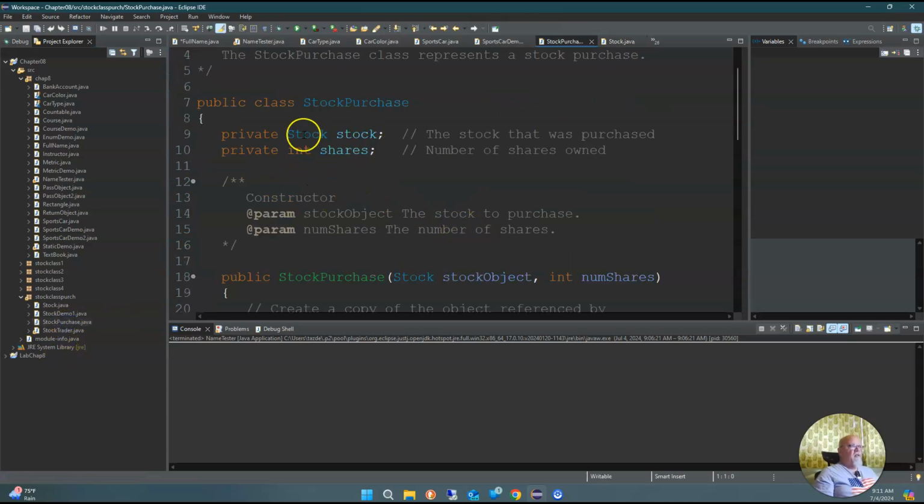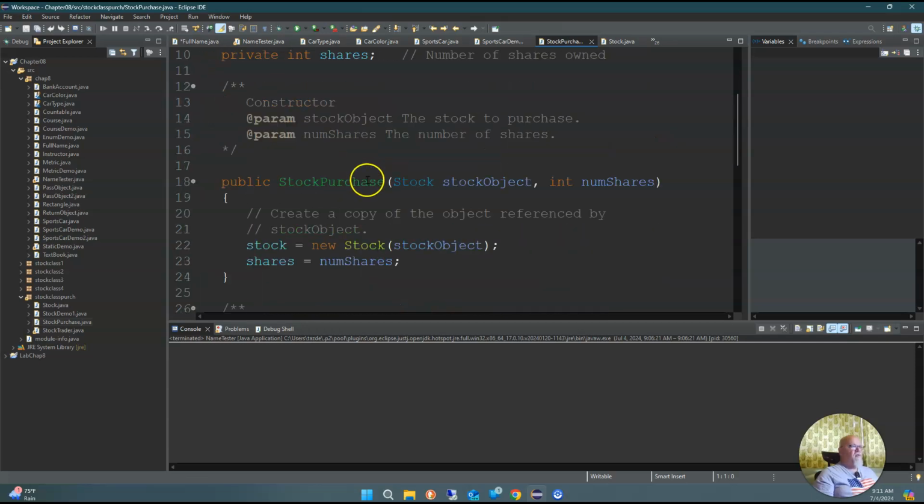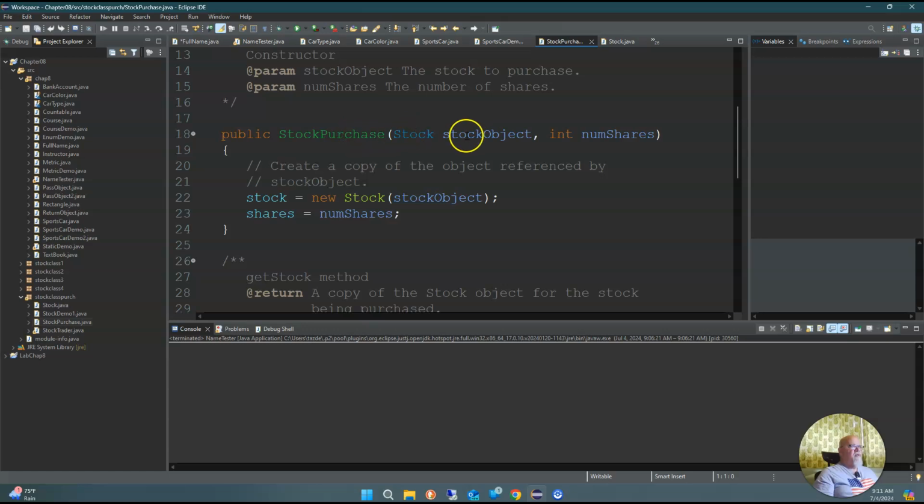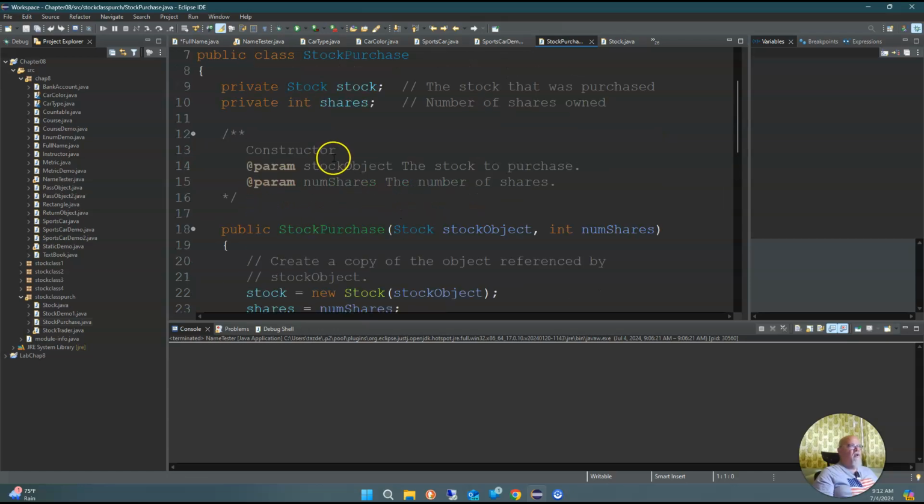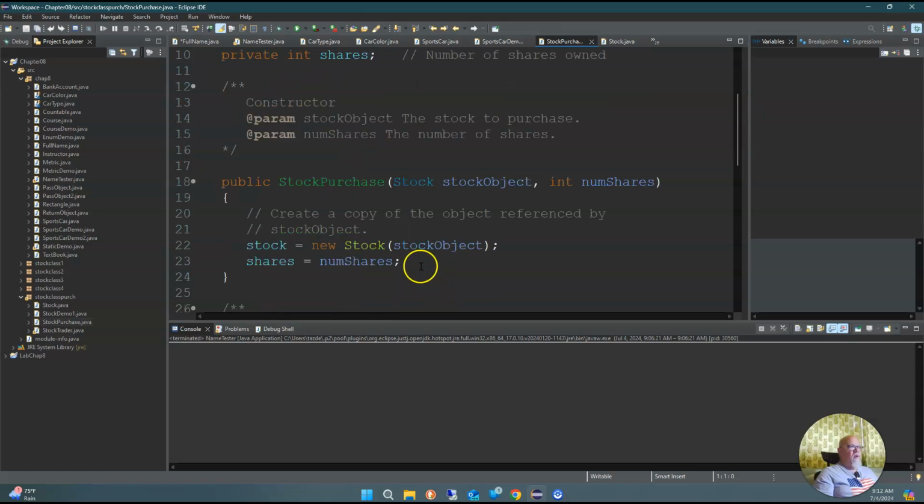So if we take a look at the stock purchase, it has two instance variables, stock and number of shares. Here's our stock purchase constructor, and it's bringing in a stock object and number of shares. Now look at this. It instantiates a new stock object called stock, and we load it with the stock object that came from over here.